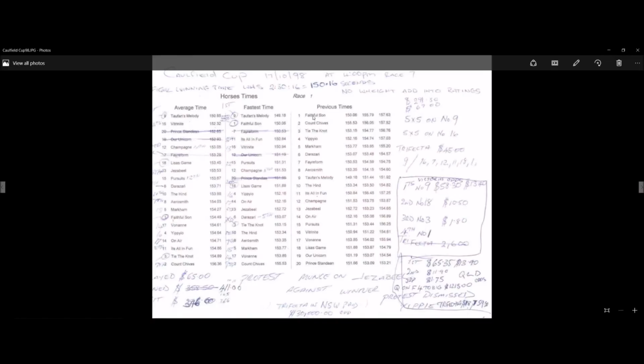That would have been the pool, especially on the Queensland tote. No one would have had it. Torfin's Melody at 60 to 1, Lisa's Game 100 to 1, Faithful Son 10 to 1, and I went within an ace. That thing ran 4th, beaten half a length by Tie the Knot, and I had it with the anchor being a 60 to 1 just to win from the others. Very, very stiff.